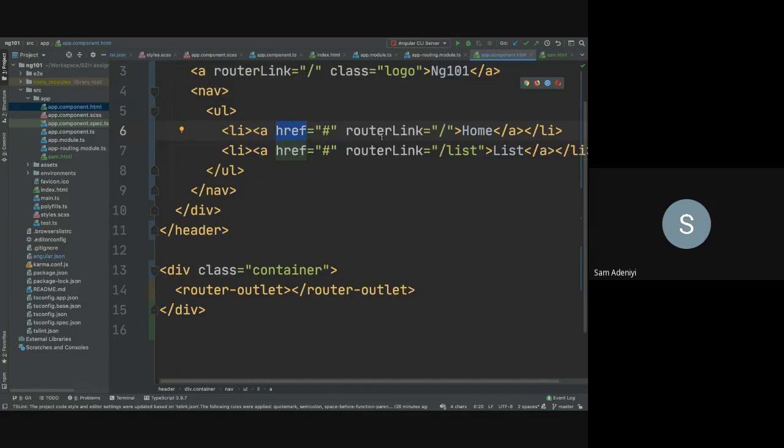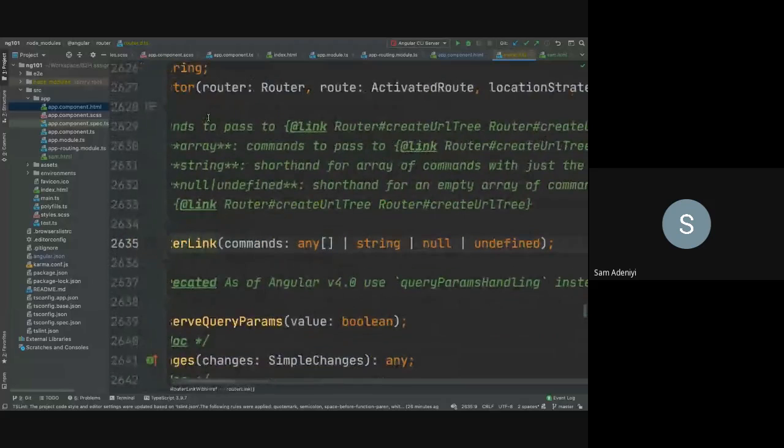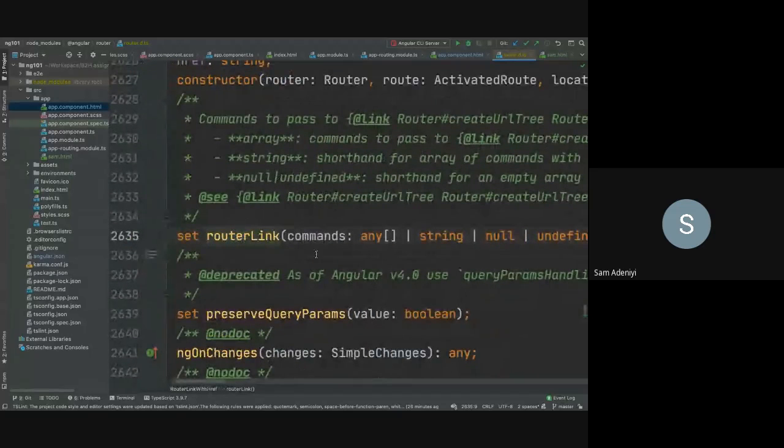Yeah, so router link is what Angular uses to route, because we are building a SPA. A SPA is a single page application. When you have a single page application, it's like I have 10 pages, all the 10 pages are on the same HTML view. You can't use href.